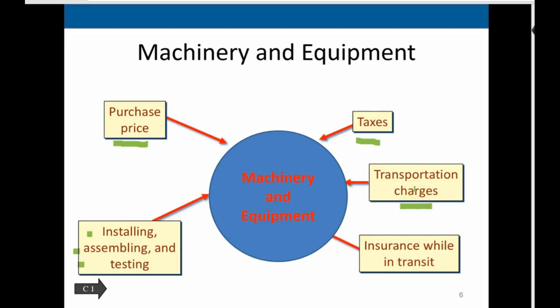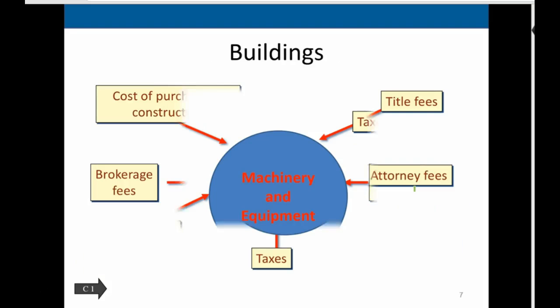So if we had to pay for shipping, once again, a lot of times you might think, well, shipping, you automatically think shipping expense for different types of shipping costs. But in this case, the shipping cost was in order to bring this piece of equipment, and therefore it should be included as part of the equipment. Same with insurance while in transit.